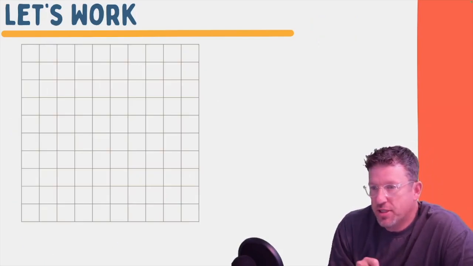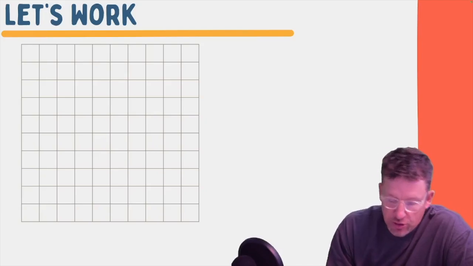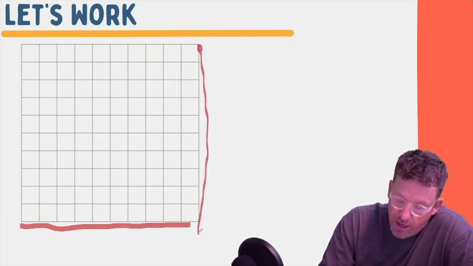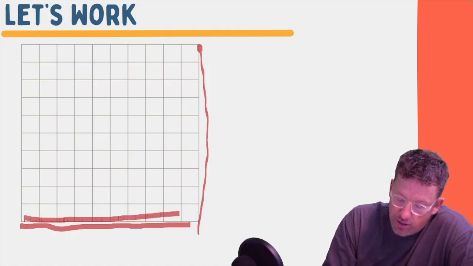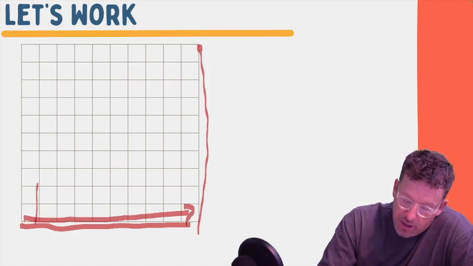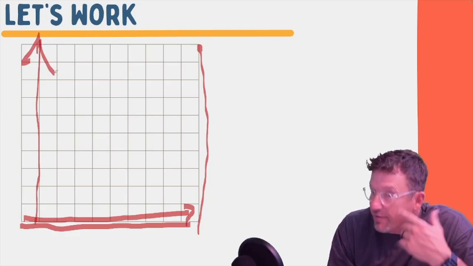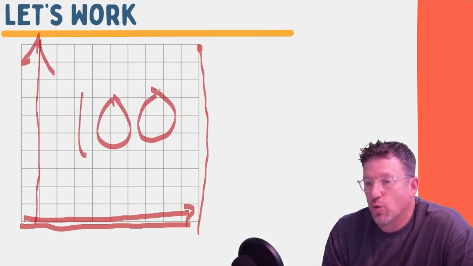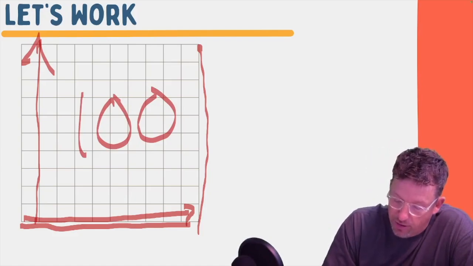Okay, do you guys remember this thing? Have you ever seen it? Think back to your early elementary school days. This is a plate or a grid, and there are 10 squares going this way, and there are 10 squares going this way. So if I have 10 rows of 10, that means that this thing represents 100 squares.